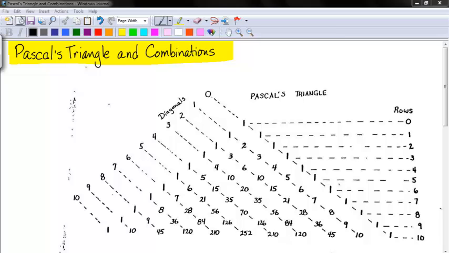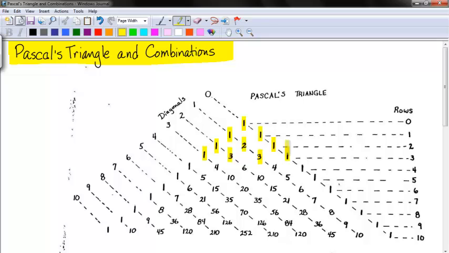Okay, first I want to go through this handout on Pascal's triangle and combinations. If you go back to the original Pascal's triangle, remember, it always starts out with a 1 and then 1, 1, and then you add ones down the diagonal, and then you add the two numbers above it to get 2. Add the two numbers above it to get 3, add the two numbers to get... So here's the Pascal's triangle: the 1, 1, and then the 1, 2, 1, 1, 3, 3, 1, okay?